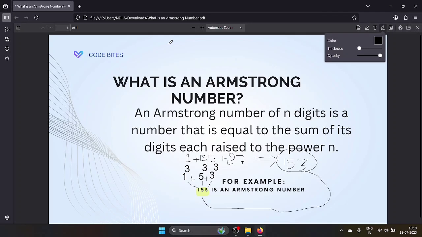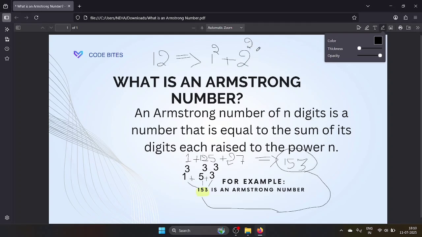Let's take a 2 digit number, like 1 and 2, so 12. How many digits are there? 2, right? So we have a 2 digit number here. Let's go. 1 to the power 2 plus 2 to the power 2.